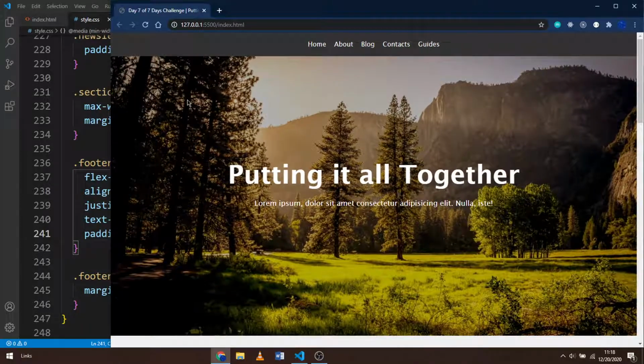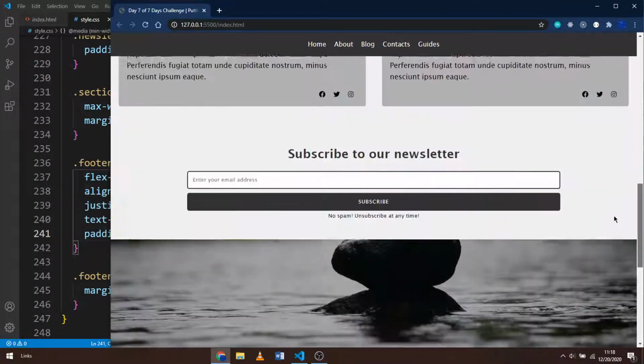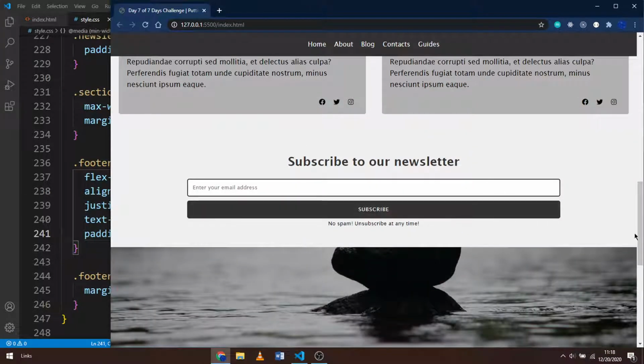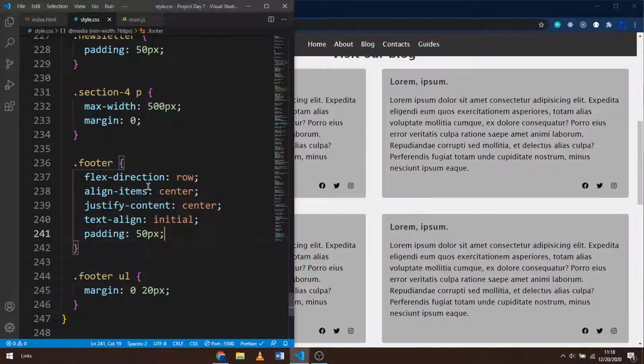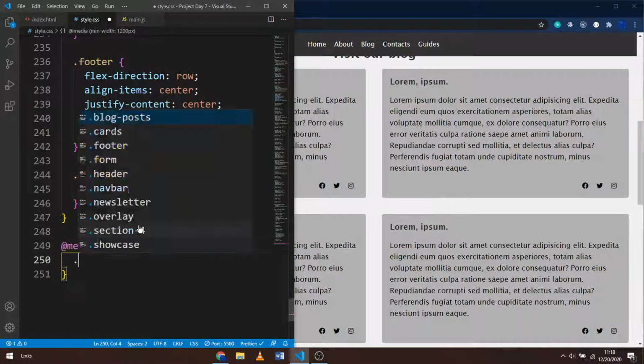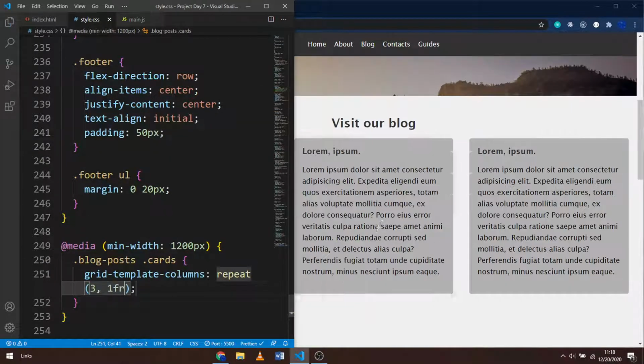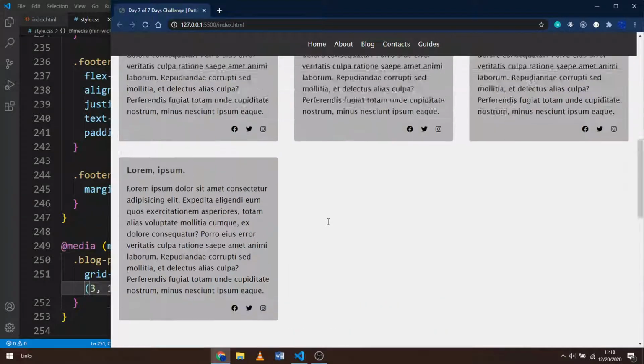Let's see where it all goes awry. We're going to change our blog post, and then we're going to reduce the width for these. So for the blog post, let me say for a media and a min width of about 1200 pixels. I want the blog post and I want the cards, and I want them to display as 3 fractional columns for each, like that.